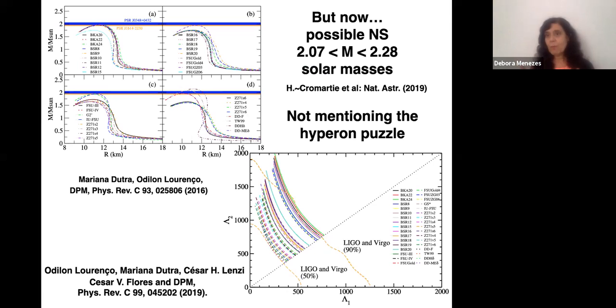And then we can see that most of them do, although many of them do not satisfy very high mass neutron stars. But note that recently there is an indication that some neutron stars can have even higher mass. They can reach 2.2 solar masses. And if you look at my graphs here, just some of them go over these 2 solar masses. Then we have to go back and revisit our equations of state.